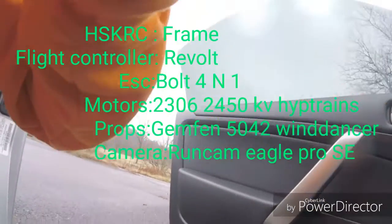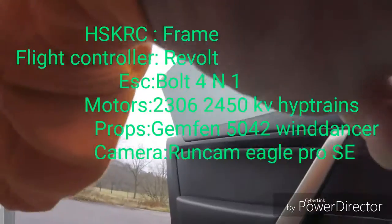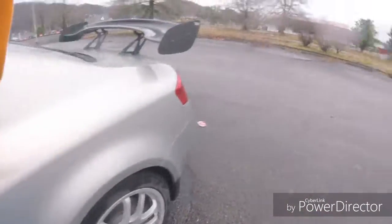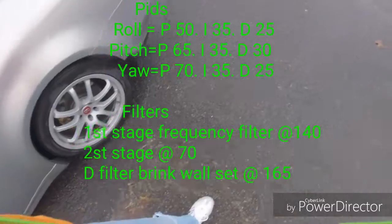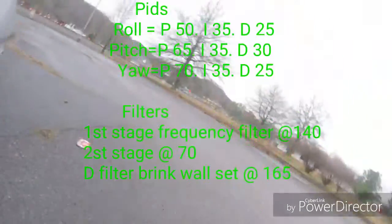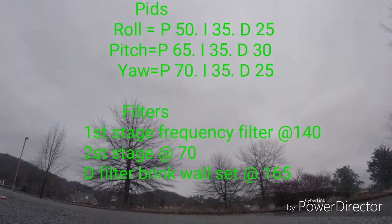I've raised my rates in Flight 1 to around 600, and I'm trying to get used to these new rates, get my timing on my rolls and flips down. When you change your rates, you've got to get used to your quad. I really like these high rates, so this is testing those higher rates and seeing if I need to raise D any.